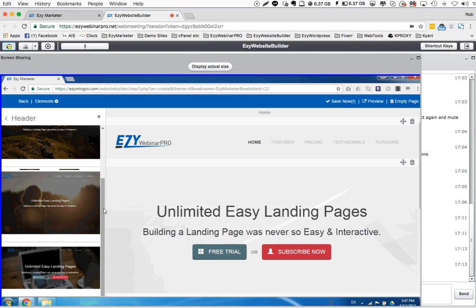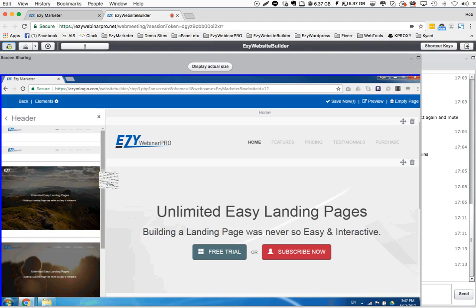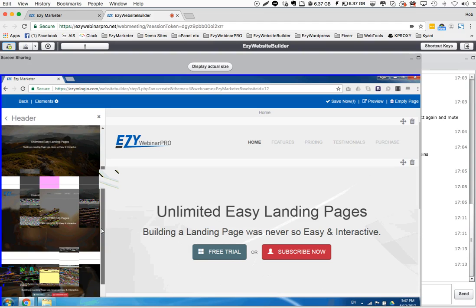We can scroll it down and we can see all available options here. So depending upon the requirement, depending upon what kind of website you are creating, you can choose this particular header part for your website. If you want a simple website, you can use a single header. If you want a header with a background, you can use background with a header menu, right? So that is the first option.